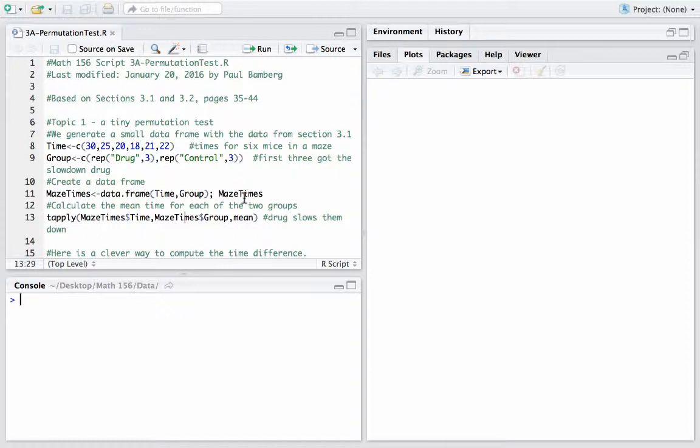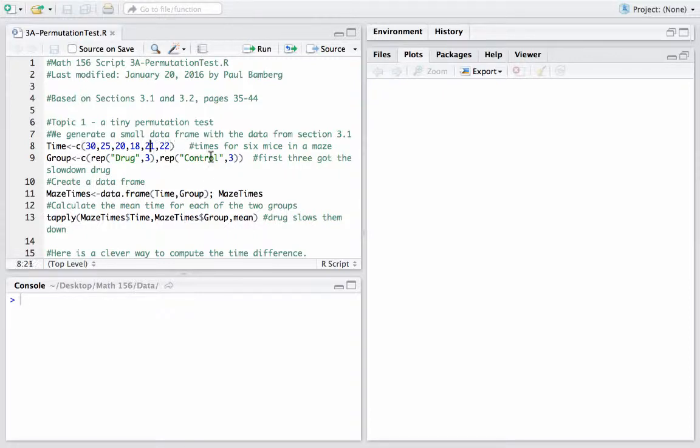This script is about permutation tests, which are a nice introduction to hypothesis testing that allow us to understand the concept without having to worry about the central limit theorem or any kind of special distributions. Basically, we're going to use the splits of the data itself to tell us if different effects are present or just the result of random noise. The textbook has a very nice treatment of this at the beginning of chapter 3, starting on page 35, and I encourage you to read it. It's where this data on line 8 comes from.